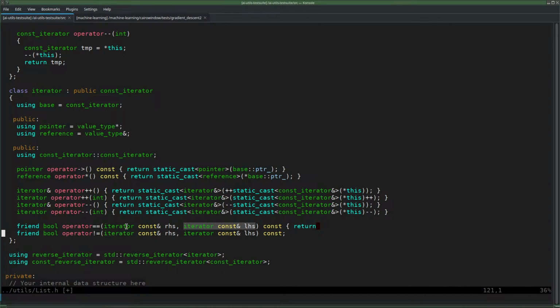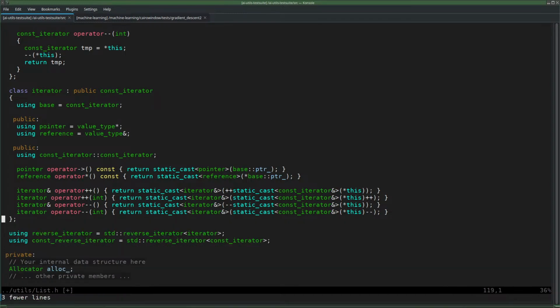So an iterator can seamlessly be converted to a const iterator, so maybe I don't even need to define these things. If you try to compare an iterator with something and only the operators for const iterator exist, that will work already. So I don't even need these things.